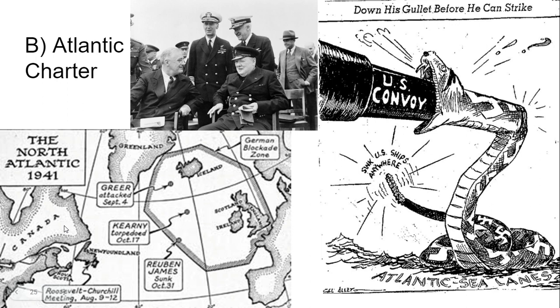Even before we get into war, we're going to meet and sign the Atlantic Charter with England, which establishes our aims for the post-war world, and again really establishes that although the US is neutral, we're not super neutral, and German submarines are going to start attacking American ships. American convoys are going to start fighting with Nazi submarines and Nazi ships in the Atlantic, and before you know it, we've got another undeclared naval war in the Atlantic with the Germans.